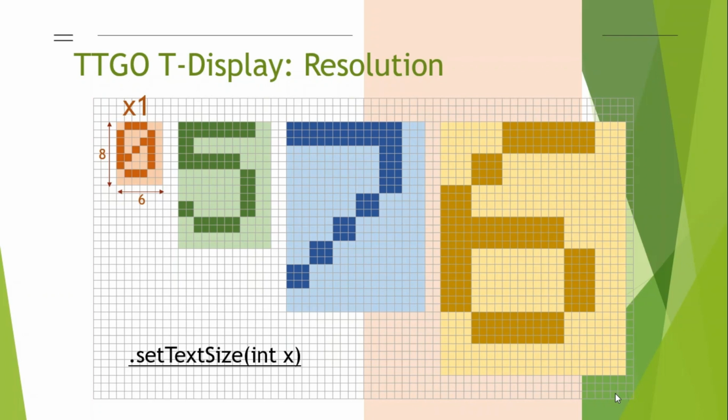When the text size is set to 2, 1 pixel is formed by 4 pixels arranged in a 2 times 2 fashion. Therefore, each character is displayed using a matrix of 12 times 16 pixels. Similarly, for text sizes 3 and 4, 1 character is displayed in larger pixel matrices. We must consider the text size when determining the starting coordinates for character location.